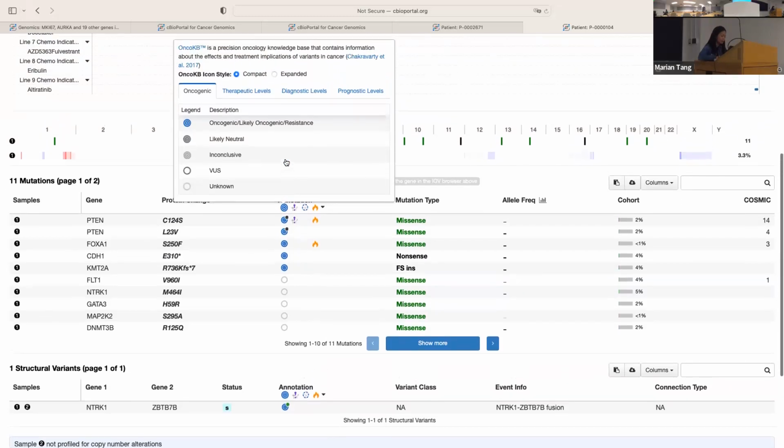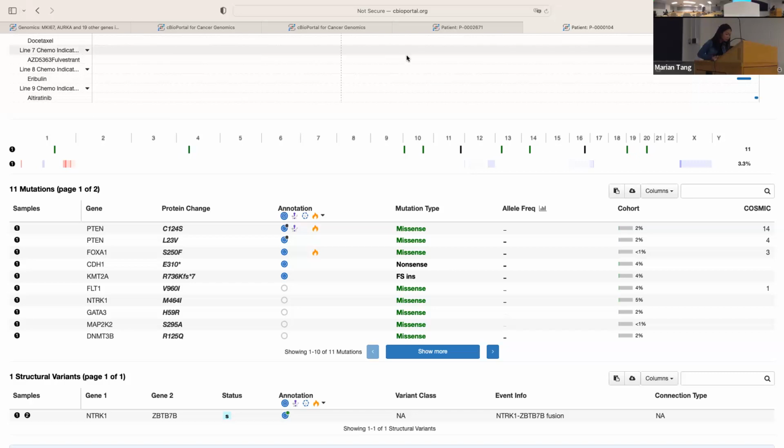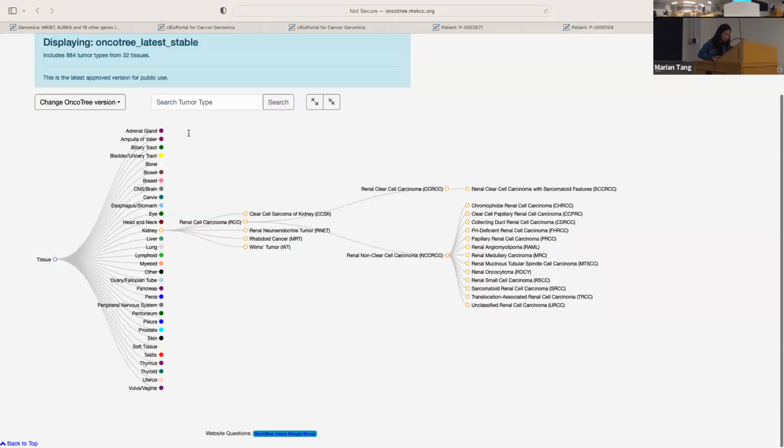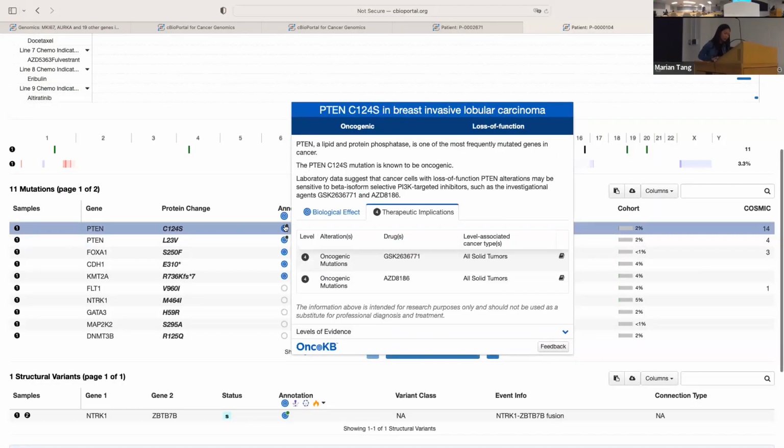So that is for OncoKB, and that is also affiliated with the OncoTree that I mentioned earlier. So those codes, each of these cancer types in brackets, there's this acronym. That acronym is what we call the OncoTree code. So going back to here, these are actually in the back end. So everything's kind of interrelated here.